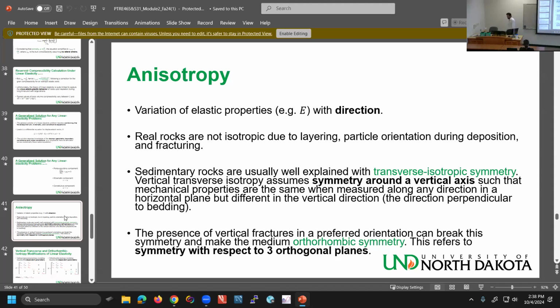And it's very good for rocks. That's the model with the many floors, different color of each floor. So you are in each floor, you see the same color, but it's a different color as you go from one floor to another. So we talk about that, and then we talk about orthorhombic symmetry, which is basically anisotropy in X, Y, Z. So X is one value, Y is one other value, Z is another value, but I can move around the model, and every time I see an X, it's the same value. So 3 colors for the whole thing.